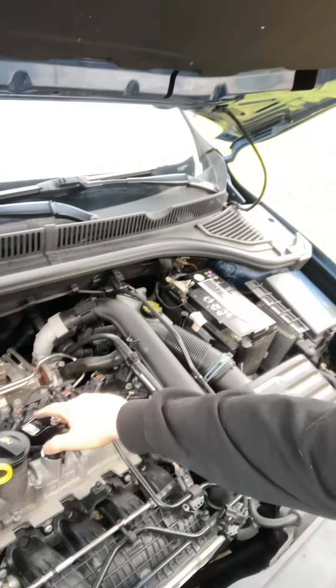Hello again everyone. I'm going to give you an update on the spark plug installation on the Jetta. I got two spark plugs installed, but it appears I have to remove the intake tube to get to the other two spark plugs. Right here, this tube — I have to remove it to get to this spark plug right here, because all this stuff's in the way.